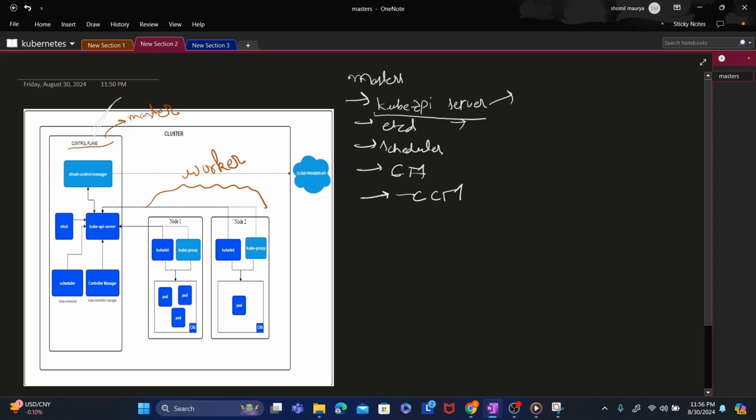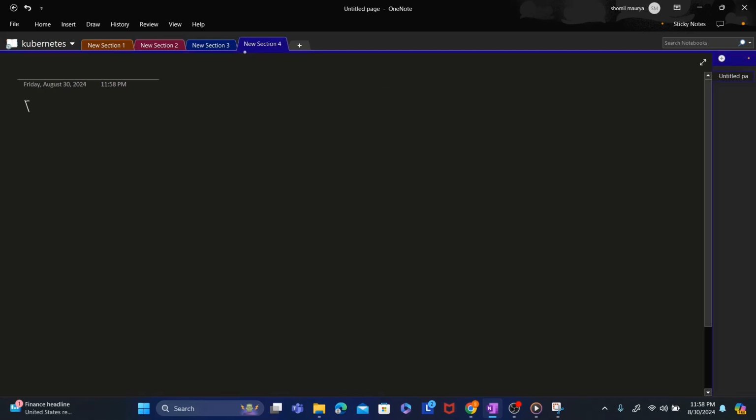What is the Kube API server? We will discuss each of these components, first the Kube API server. As you can see in the name, it is an API. I will give you an analogy so you can better understand what happens in normal development.